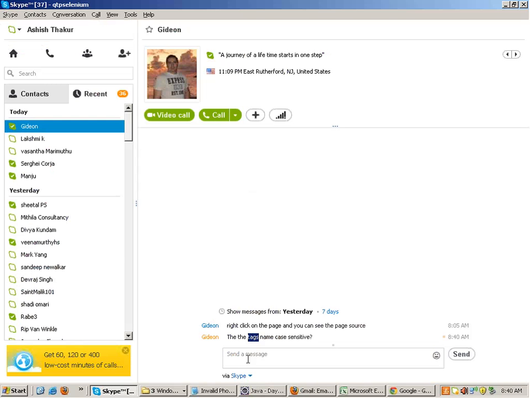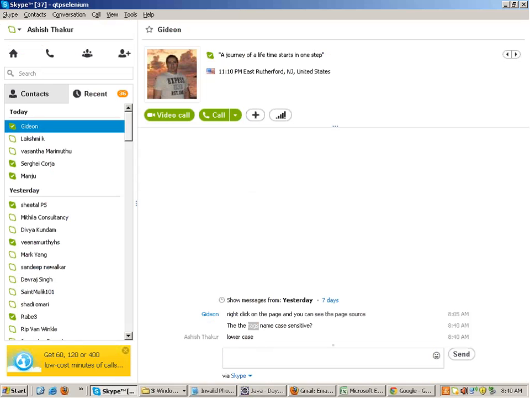Everything is case sensitive, but the tags in HTML are always given in lowercase. You'll never find tags given by the developer in HTML in uppercase. If you find it, I've never seen it, then you should tell him to better correct it. Whatever you write in Java code is always case sensitive. Java is a case sensitive language. Capital letter, uppercase, lowercase matters a lot in Java, especially in double quotes as well.